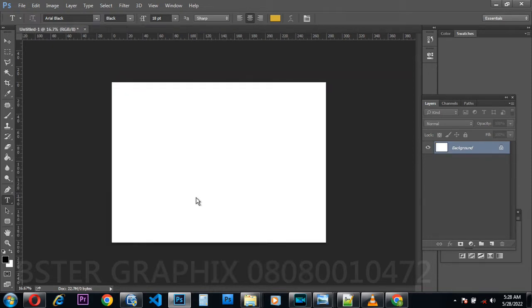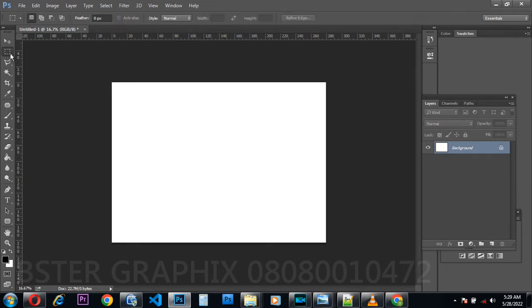So now I can create a page like this, a layer like this. I'm going to be teaching you where you will get colors in Photoshop and how to add them in Photoshop. You have different types of color in Photoshop. I told you about the bucket tool, and we are going to be making use of it here.